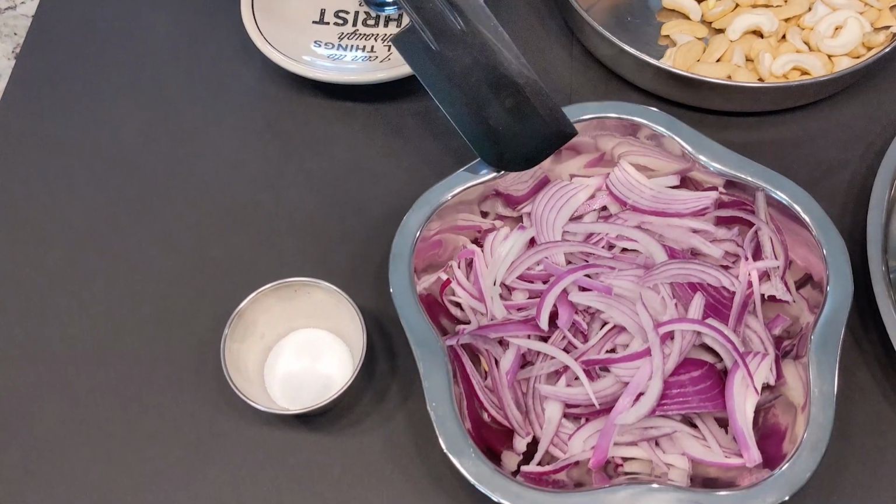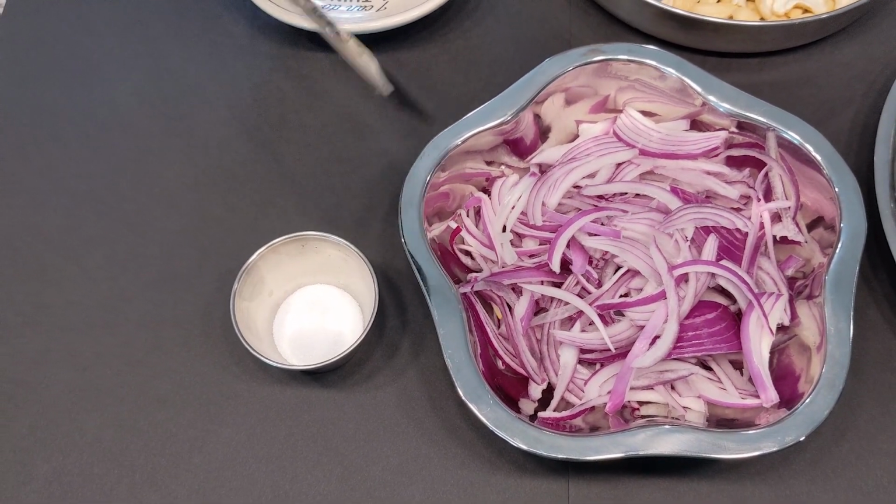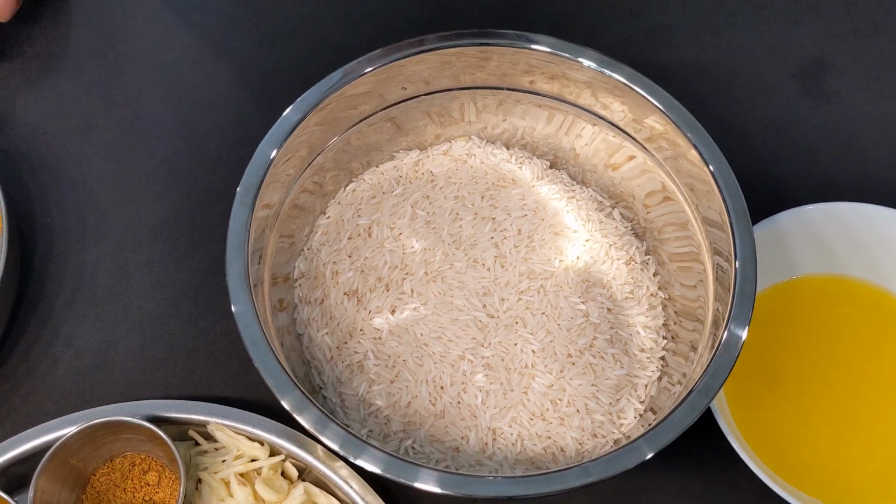Then I've taken some onions thinly sliced and I've taken some sugar which I'm going to add to the onion before frying. Start with the rice first.